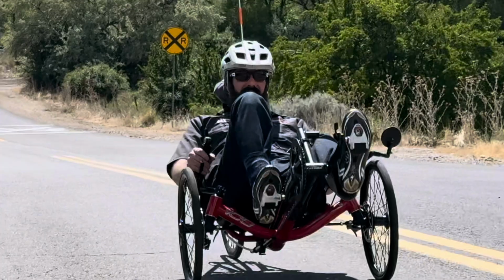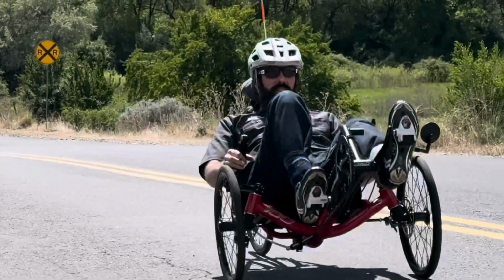Yeah, and something I want to say on that too is, with the Carbontrike and the VTX, when we're talking about being an athlete, you have to be a strong climber already to really utilize this power and keep it going up the hill. The Catrike is more forgiving if you're not a good climber because of the extra gears. I think on this one it's a 3x10, so 30 gears. You can really get on your granny gear and just spin, and it's a more forgiving trike.